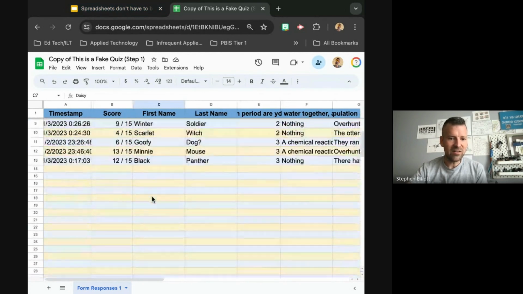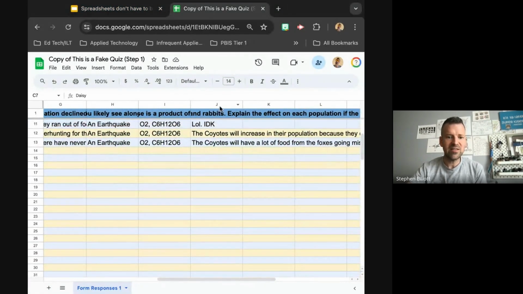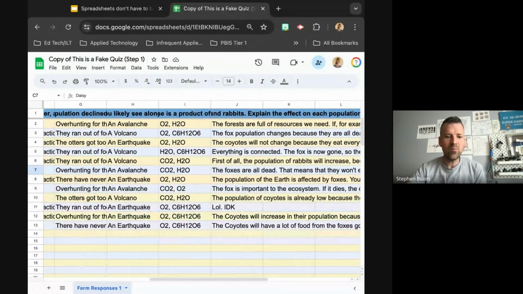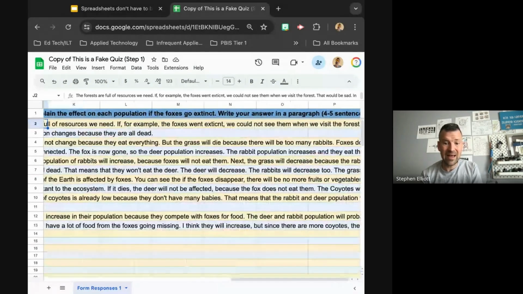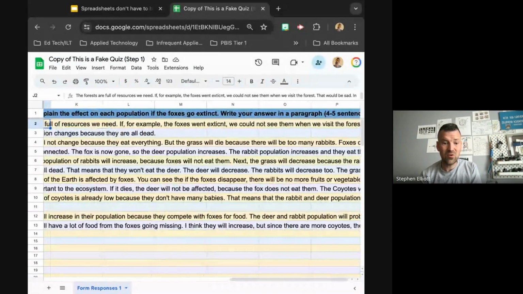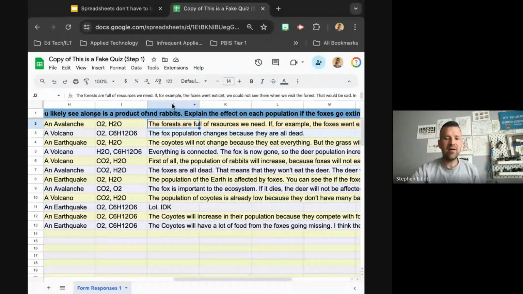So with that all done, what we have now is all of our data. We can scroll up and down and see what they're doing. I do have one more problem I want to address, and that is students wrote a paragraph in column J, and it's big. And if you scroll to the right, I'm not going to want to read like this. I do not want to scroll back and forth and make myself dizzy times 150, 200 students, right? I want my paragraphs to be readable right then and there so I can just see how it looks.